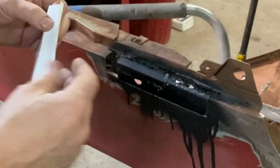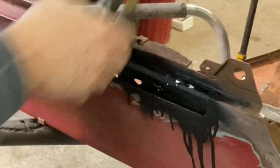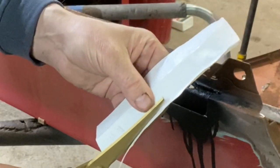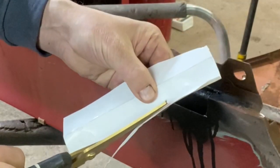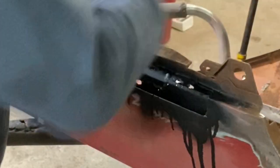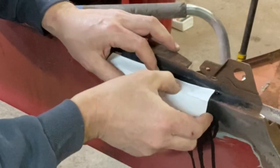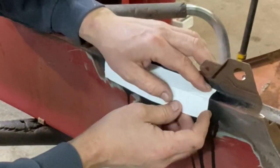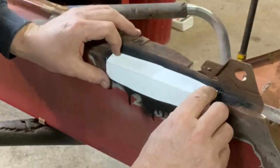Yeah, as a matter of fact, you know what? I'm going about this differently. I am not going to do that bend there. I'm going to fill that with weld, as I said earlier. My original plan was better. So let's just cut this off. There we go. And make this piece so it sits down in there. Pretty good, eh?